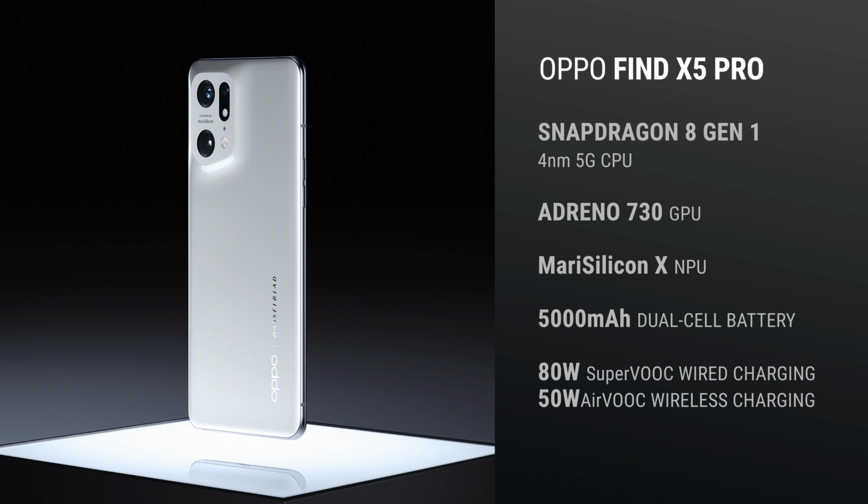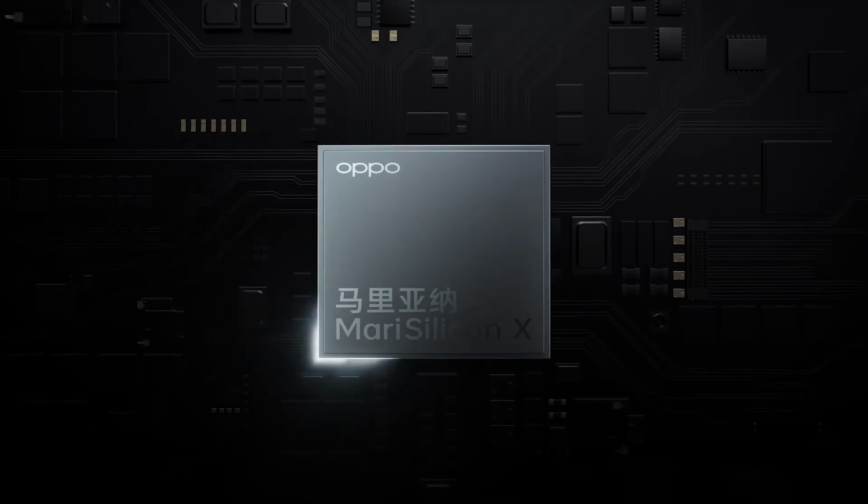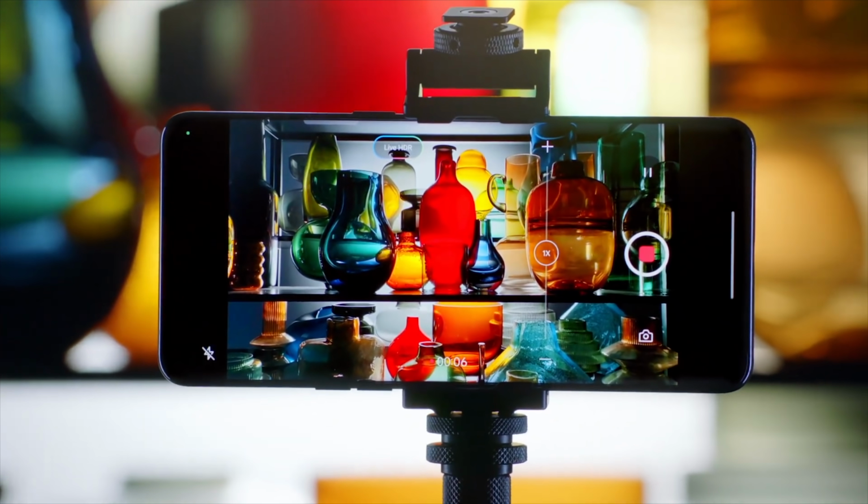Alright, so first off, don't confuse the MariSilicon X with the phone's processor. The phone is still powered by Qualcomm's new Snapdragon 8 Gen 1 SoC. MariSilicon X is OPPO's own Imaging Neural Processing System, or NPU. It's custom built for the phone and promises things like 4K low-light videos.